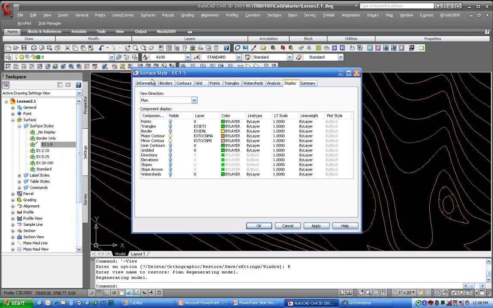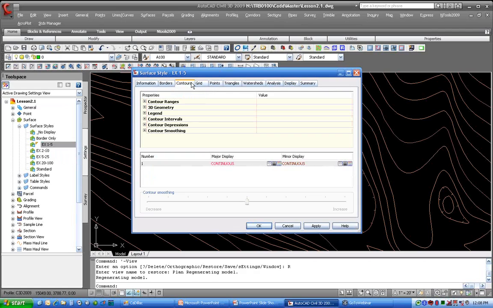and I can bring up that exact same dialog. Well, let's take a look at our contour tab here, and this is where we tell it how to display contours when using this style. So I'm going to click on and expand intervals here, and this is where we have this style set to 1 and 5 foot intervals. We do have other styles with different contour intervals. The thought is that way I can have different surfaces in the same drawing with different contour intervals instead of trying to have a style called EX where we're continually changing this interval. So we're trying to kind of make these styles fairly static.